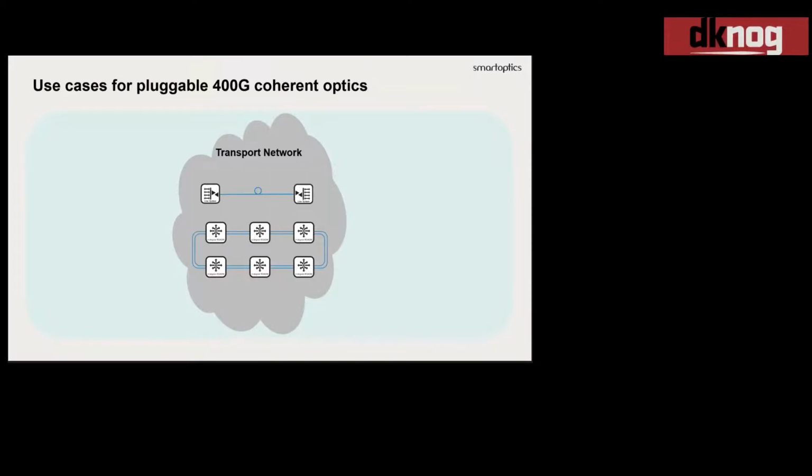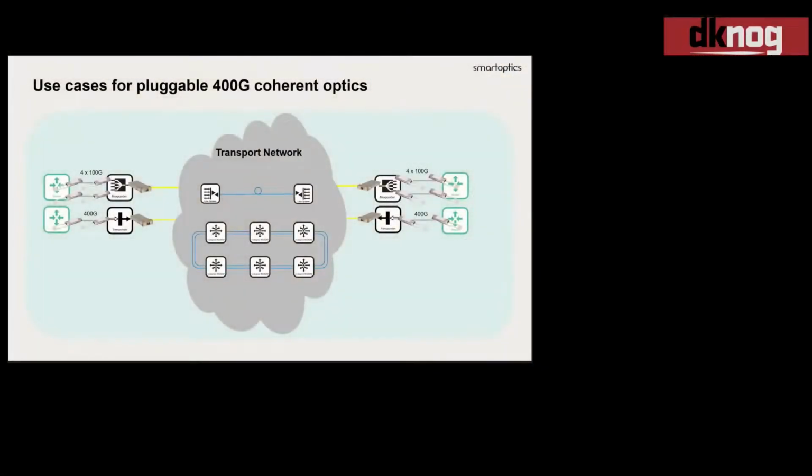If we look at an open line system, some kind of transport network sitting in the middle there, it could be point-to-point, ROADM-based, I don't really care in this case. You can use the pluggable optics in two ways. One way is what I call the traditional way, where you put pluggable optics into your transponder, muxponder, and you get certain capabilities out of that. The typical form factor for that right now is CFP2.